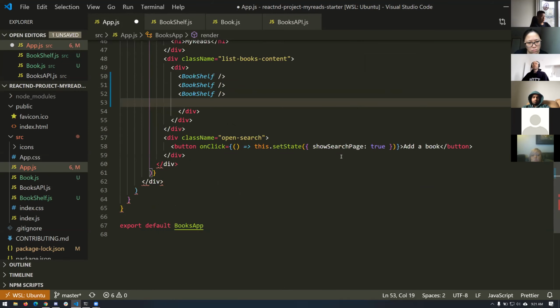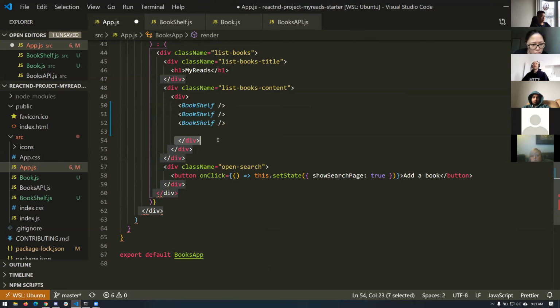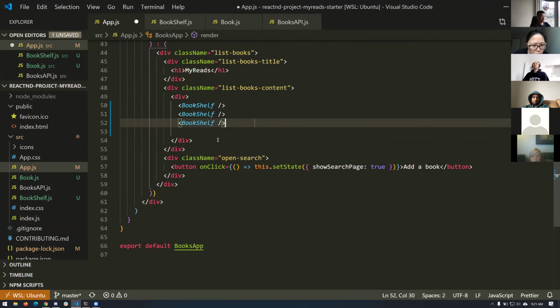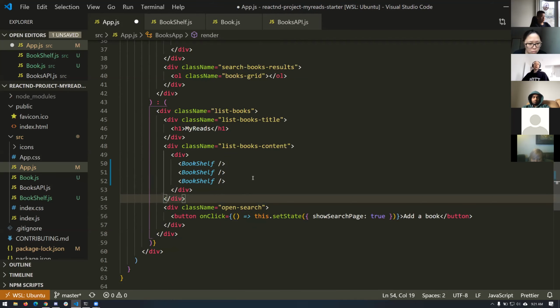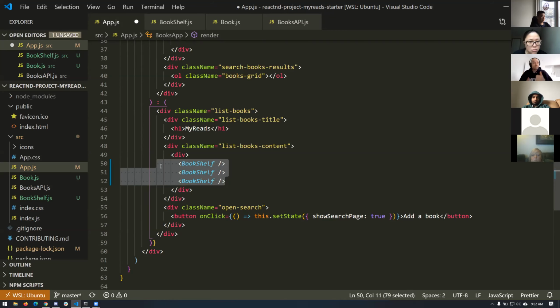Ah, all right. Oh, like that. There. So this is what my app is going to look like now. So I'm cleaning it up a lot, right? So bookshelf. So part of this is because of repetition.